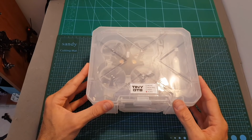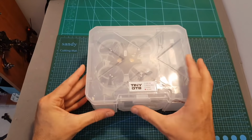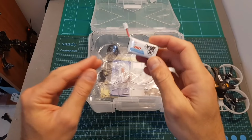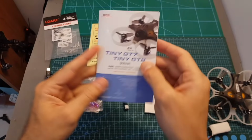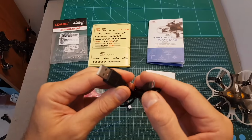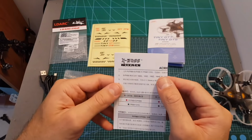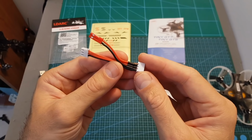The tiny GT8 comes inside this pretty neat box, which you can save for later for storing some of your equipment. It opens up like that, and inside, first of all, we can find the quadcopter, a 2S 380 mAh LiPo battery, the user manual both in Chinese and in English, a set of stickers, extra screws, a USB to micro USB cable which you are actually going to use, 2 sets of extra 1935 propellers, the user manual for the AC900 receiver, and finally this adapter that will help you to charge the included 2S LiPo battery.